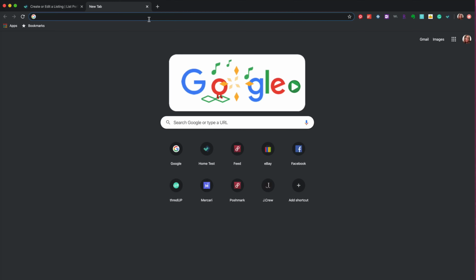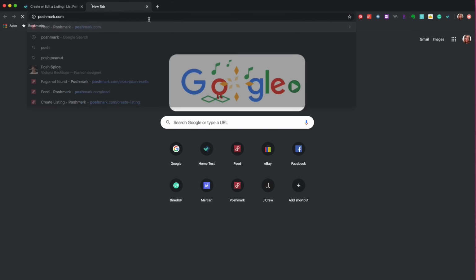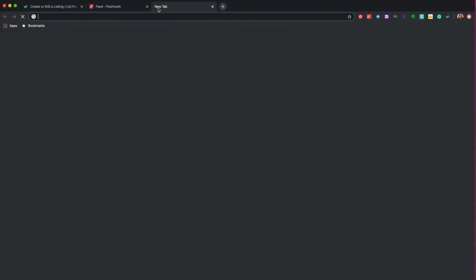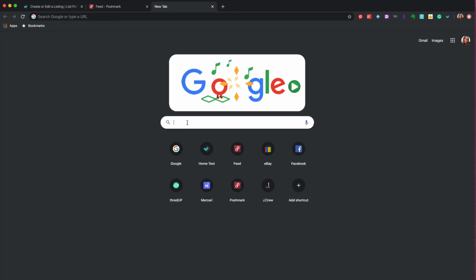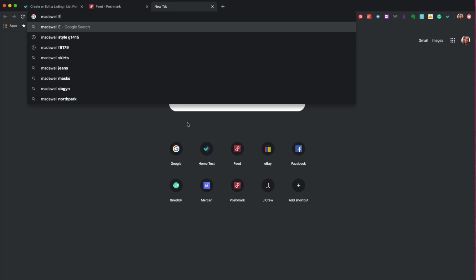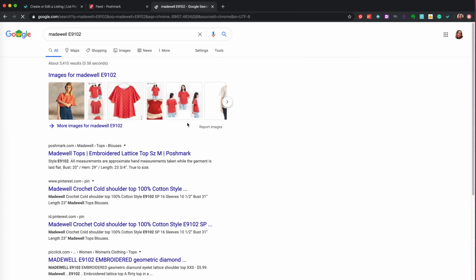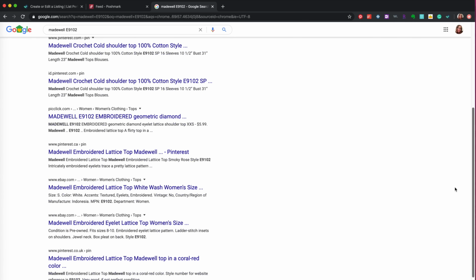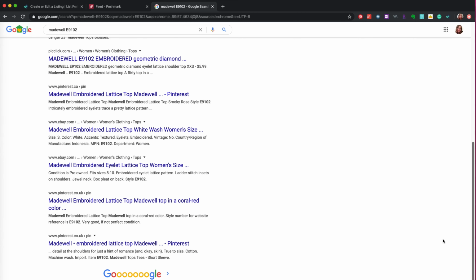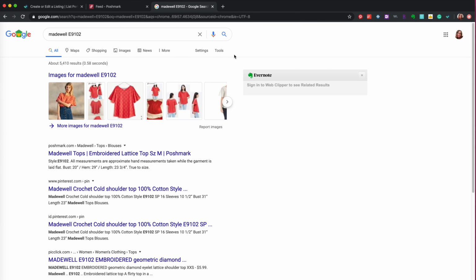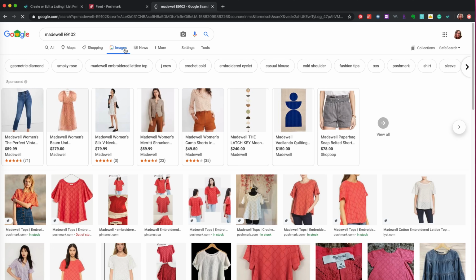What Amy's doing here is she's going to go find out a comp price for the item she's getting ready to list. This is how she does her research. She inputs the brand and style number if we can find the style number. That also helps get stock images. She'll look for recent solds on eBay and Poshmark to give us a general idea of where to price the item so that it will sell relatively quickly.